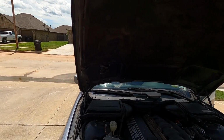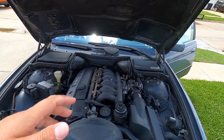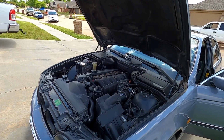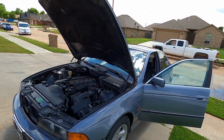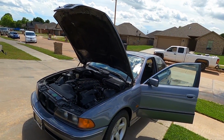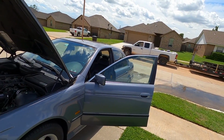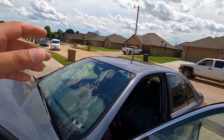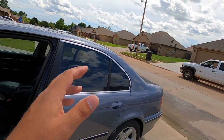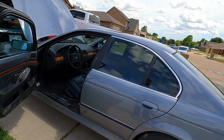Because when I tell you how much I've got into it, well, you'd be surprised how quickly a $175 car can turn into a $2,500 car. Now, my intention from the beginning was to make it look good, get it cleaned up, and then we flip it. And hopefully we can get a couple grand out of it. But I can tell you right now, even if I got a couple grand out of it, I would still be losing money. And we haven't even gotten into replacing the windshield. We haven't gotten into replacing the rear window regulators yet either. So there is still more money that needs to be spent on this car.